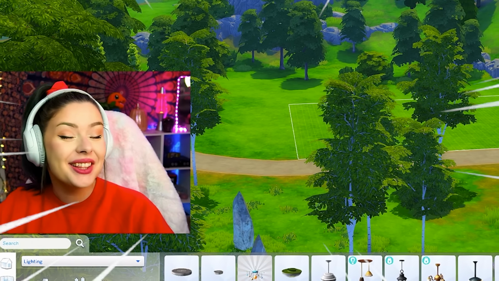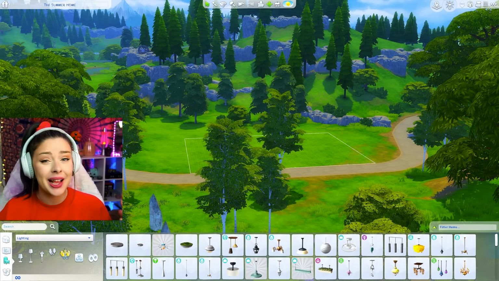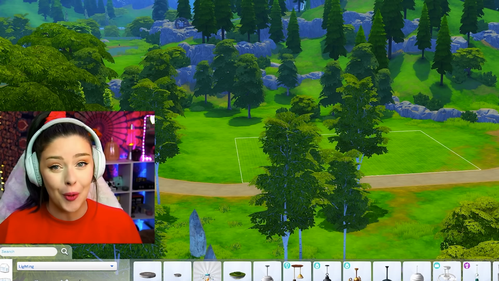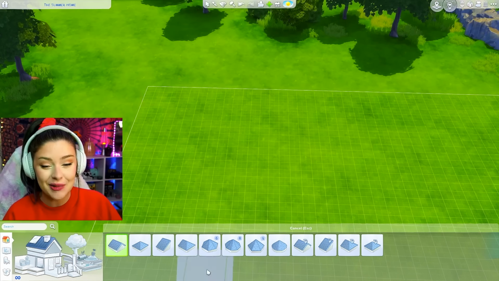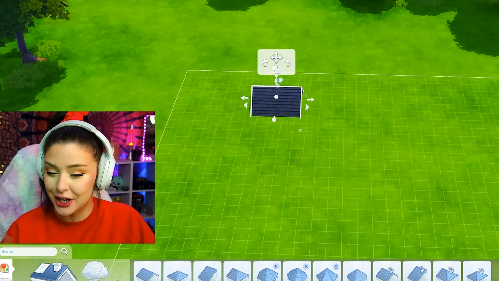Welcome back to another build challenge in The Sims 4. Today we're gonna be building a house using every single roofing piece in The Sims 4. Why? I don't know. So when I say every roofing piece in The Sims 4, this is what I'm talking about. All of these, how many do we have?